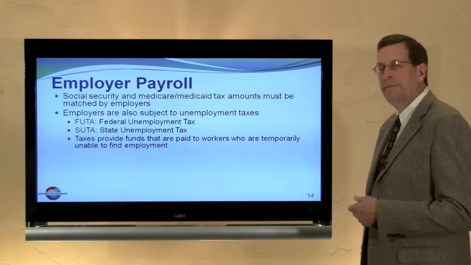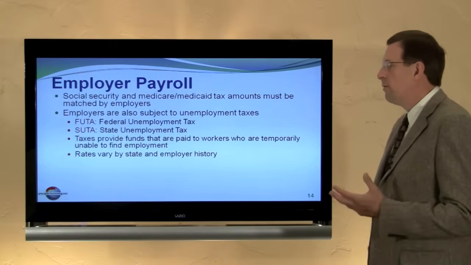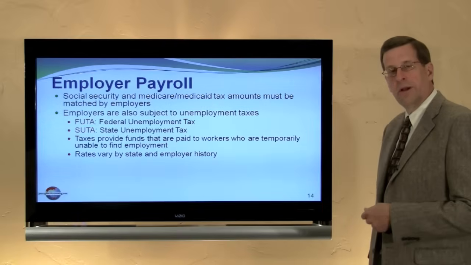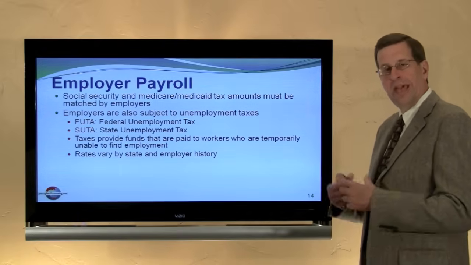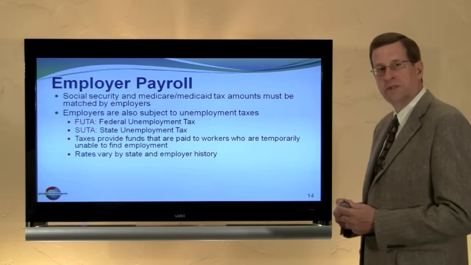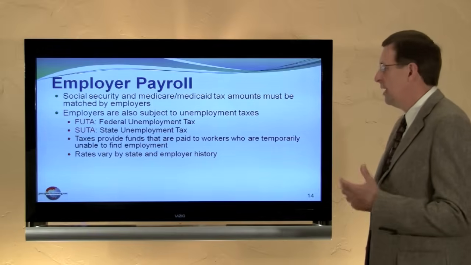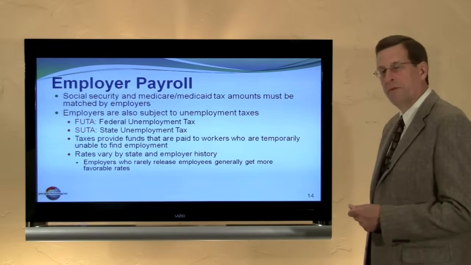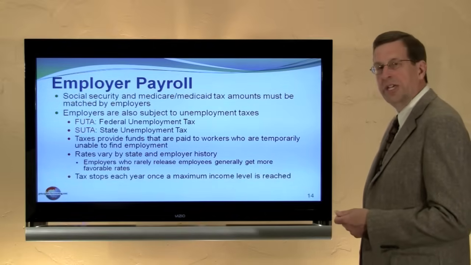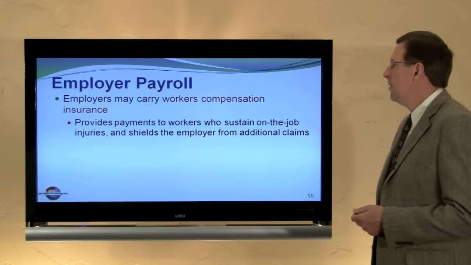These taxes provide benefits to unemployed workers who are temporarily unable to find employment. The rates vary by state, and they also are employer specific. An employer that has a very good history of not laying off employees will find themselves over time with a much lower rate than someone who has a history of having workers they have to let go. So employers who rarely release employees generally get more favorable rates. The tax stops each year once a maximum amount of income is reached by the employee.